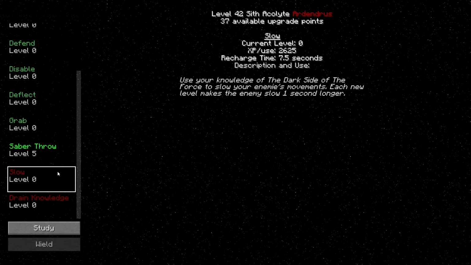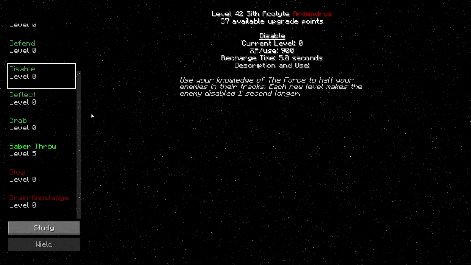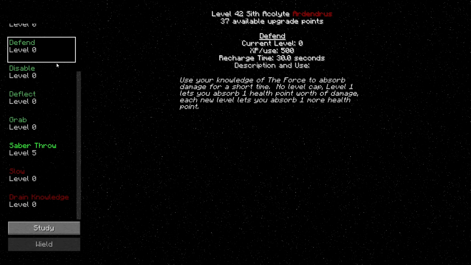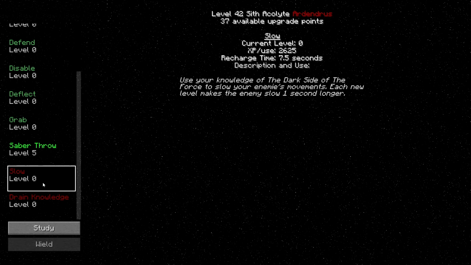I'm confused why that's a Sith ability, actually. That doesn't feel like the Sith. That just makes your enemy slow down. Like, how is that better than disable? Like, you can look at the Force amount usage, 900 to 2700 almost, with a longer recharge, and all this does is give slowness, not even just full stop. That doesn't feel like a Sith ability, or at least a very good one.